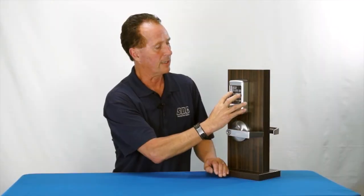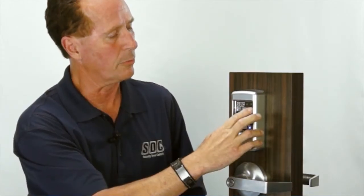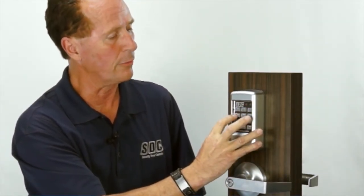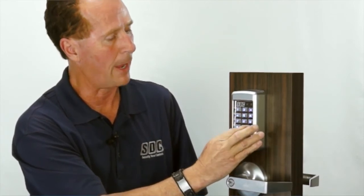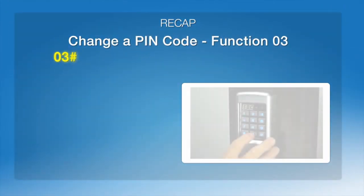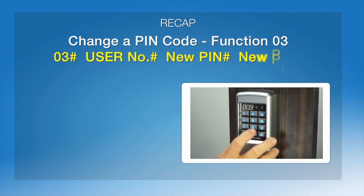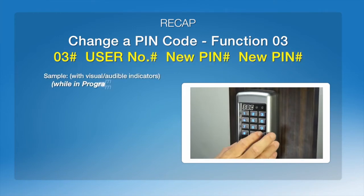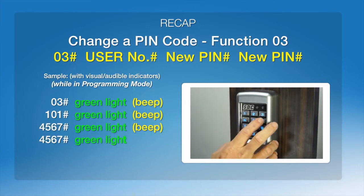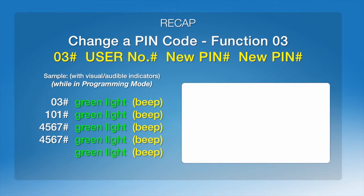#45678#. We're going to test our old code of 1234. Red light shows us that it's no longer in. We'll try our new code, #45678#. Green light. We've now changed our user PIN. Going to go #03#101#. We're going to change it to #45678#.